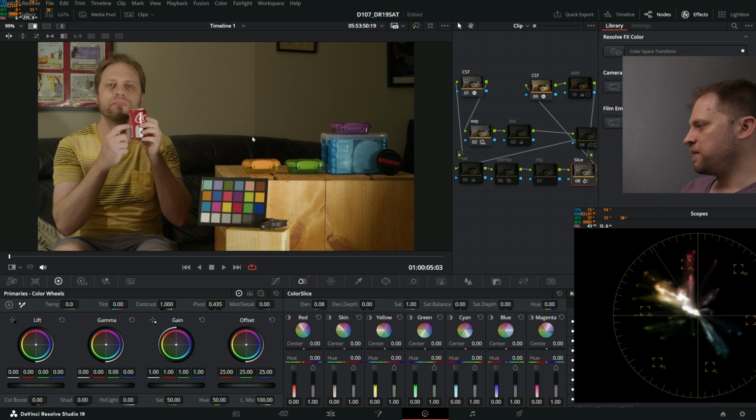So you could mess with the density depth too, or the exposure maybe, or the contrast. I don't know. That's what's so crazy, is overlay just seems to be solving all my problems, whereas this Color Slice seems to be adding more and more problems into the equation. So I could increase the contrast a little bit and then walk the density back. And I could probably get these pretty close to matching.